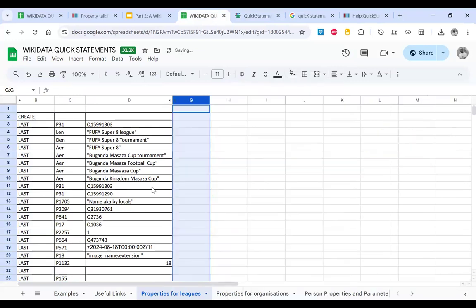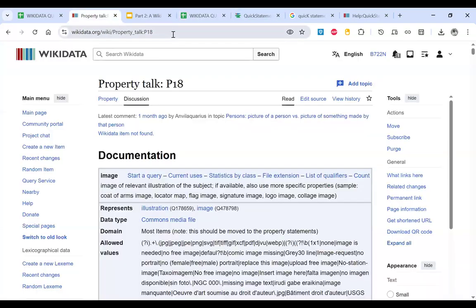Basically, this is what we usually do. We start with create. Let me duplicate it here. Just type the word create here, meaning I want to create a Wikidata item. Then you put last. Last is what property you want to create. So what is P13? If you go to property 13, let me click on this property.